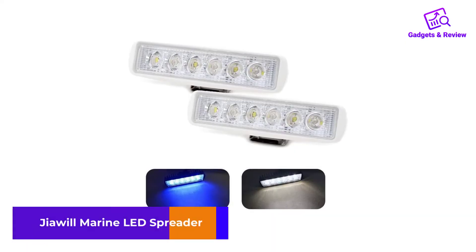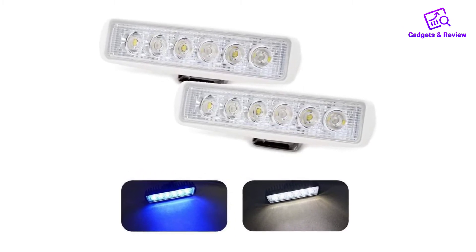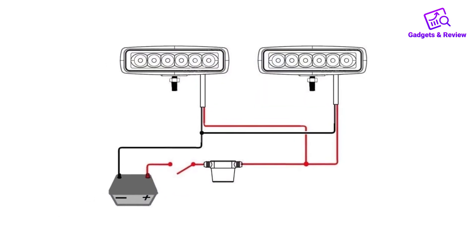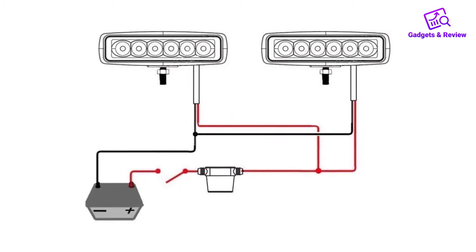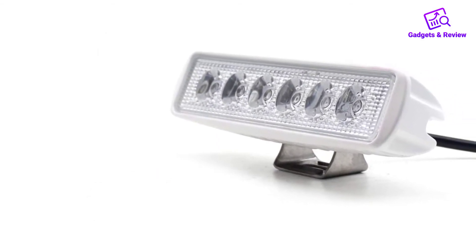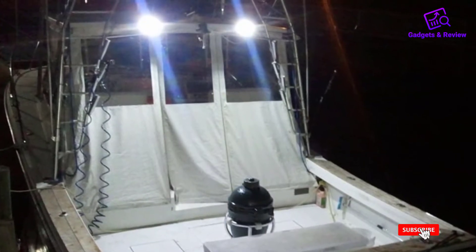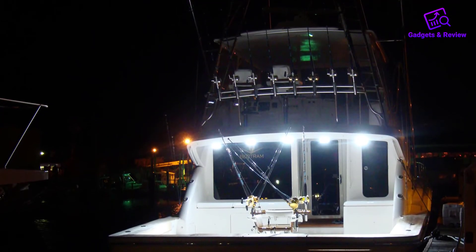Number 4: Jayawil Marine LED Spreader. Whether you want a blue or white spreader light on your boat, this is an excellent option. I love its dual-color mode, allowing you to switch from one color to another in an instant — regardless if you want it bright enough to see things clearly on the deck or prefer it a little dim to enhance mood, this light changes color as it turns on and off. This horizontal bar light comes with 6 bulbs. It has 6 LEDs — 3 blue and 3 white chips, each with 3 watts. The light has a beam of 60 degrees for optimal coverage in a compact body.